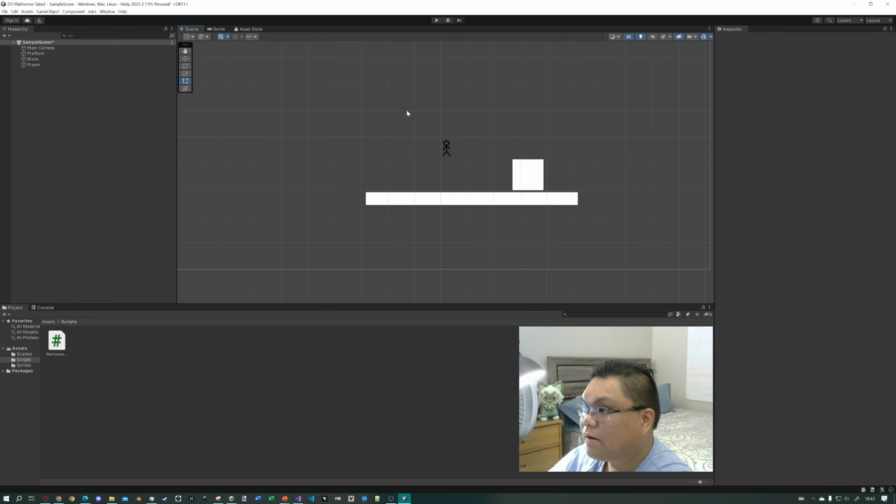Alright. So that's all of our basics for getting just the simplest platforms done. Maybe it's a good time to work on the animations. So I did work a little bit out of order compared to the book, but I think now is a good time to work on animations.